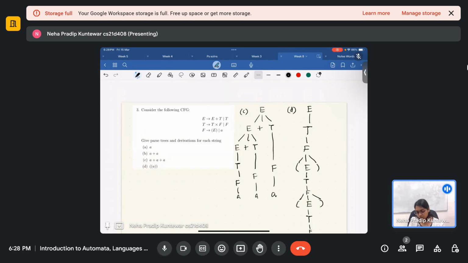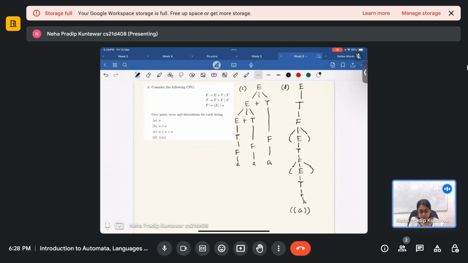So this is the parse tree corresponding to this. I hope with the examples that we've done so far, it is illustrative how to give a derivation and the parse trees. So if that is clear, I'll move on to the next question.